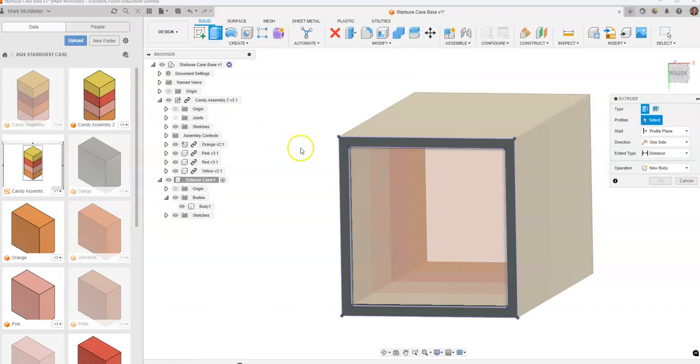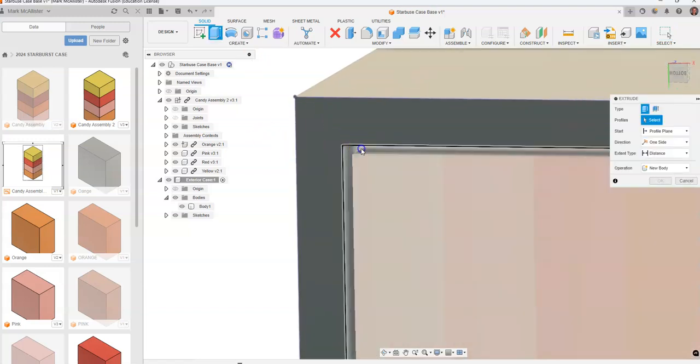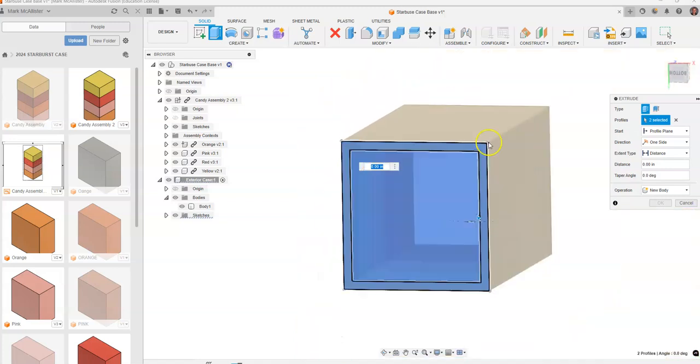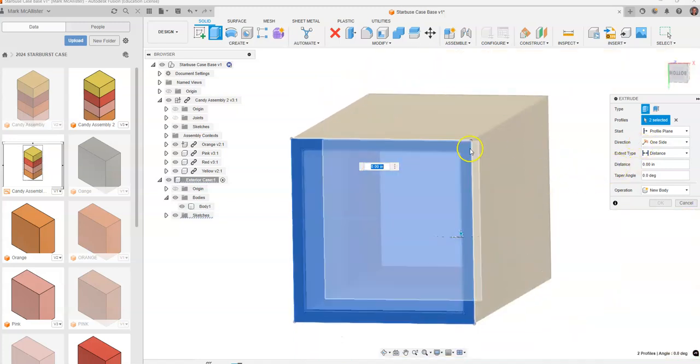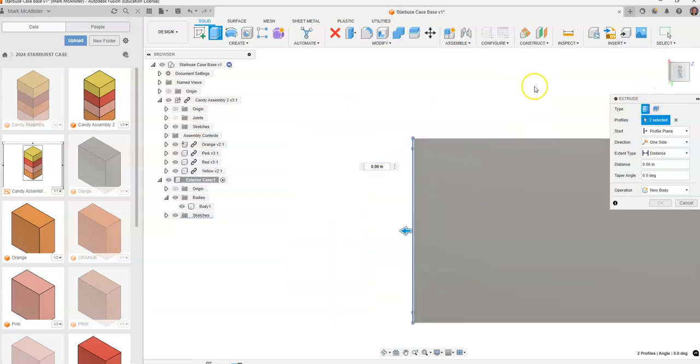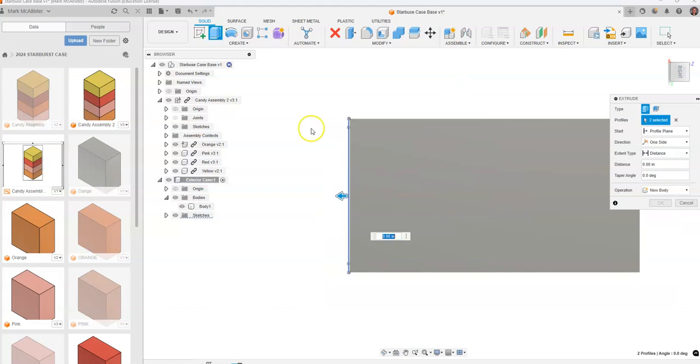I'm going to hit the letter E on my keyboard. I'm going to zoom in. We want to make sure that we get both squares. Notice it's going to get the gap too. That is perfectly fine. And for the distance that we want out from the side, this is where using your view cube is your friend. I'm going to flip this out, and I'm only looking at the side, and we're going to extrude out this way. Now for distance, what I want to do is just hit the letter T, because I want that thickness to be the same as my walls that I have for the other part. And notice how it automatically sees that.